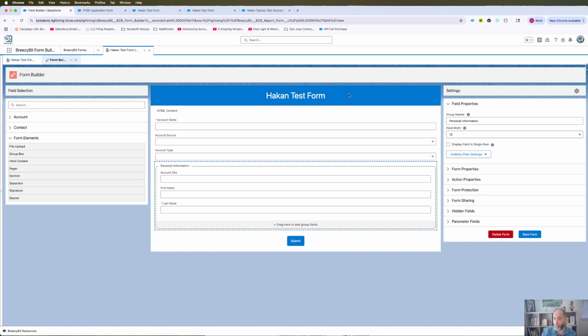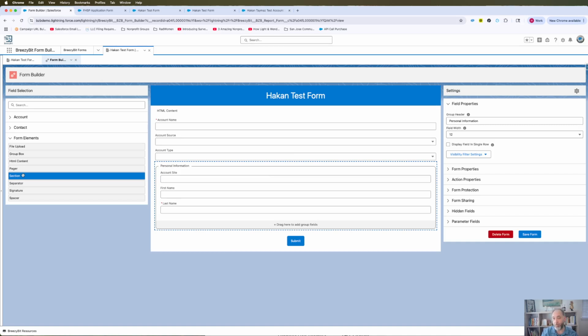I have a test form that I created, and on the left side, as you see, there are form elements, and one of those elements is the section element. So if you want to add a section, kind of collecting different fields under a section with a title, kind of a subtitle actually within the form or the survey, you can use the section element.